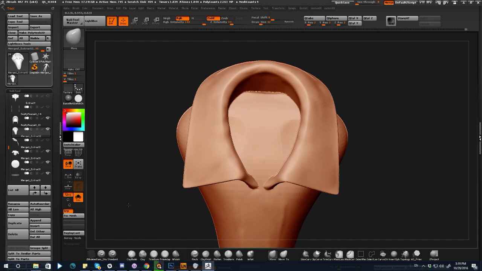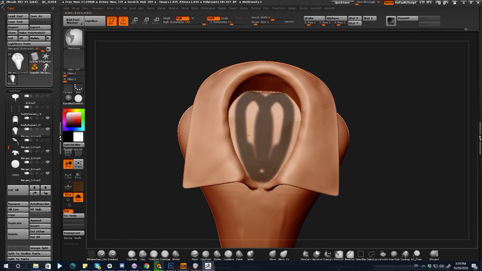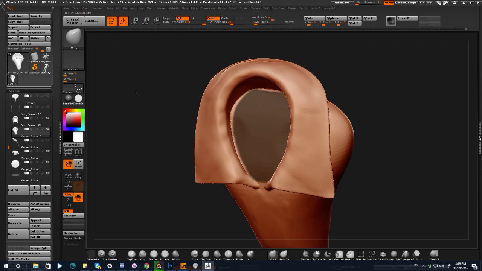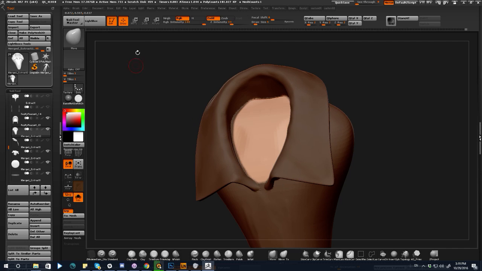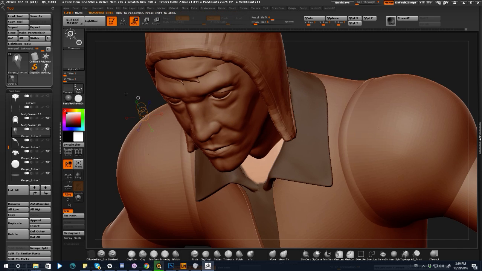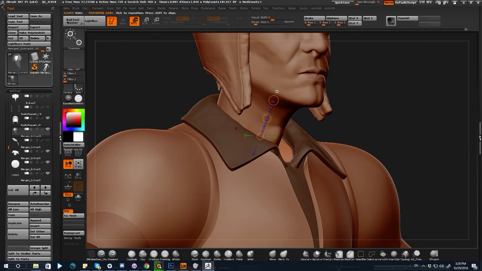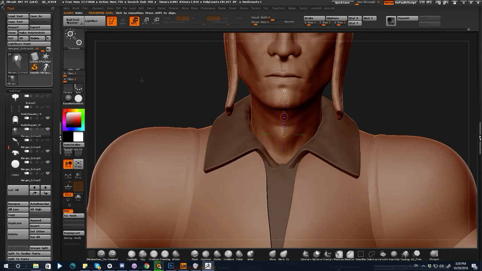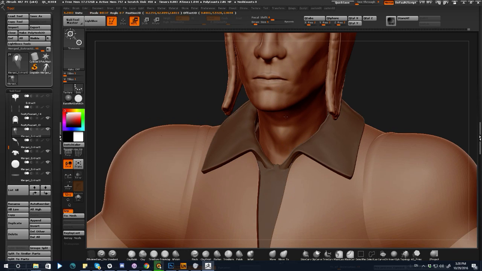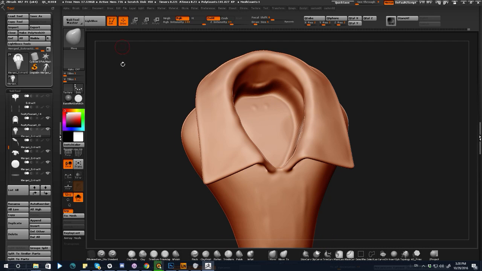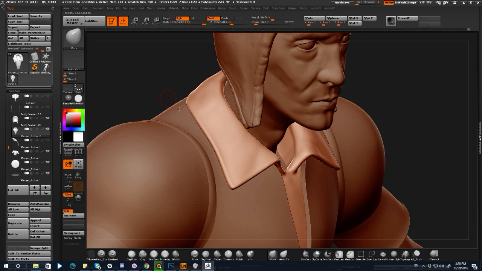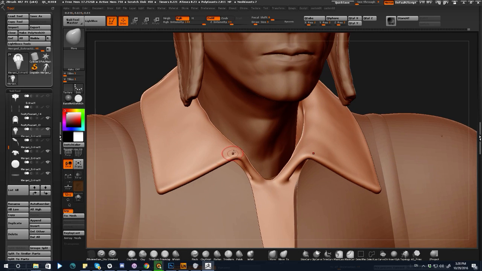With this neck area, we can push it in more. And you can see once I do a polish on a Dynamesh mesh, the borders of the shirt get really nice and smooth.